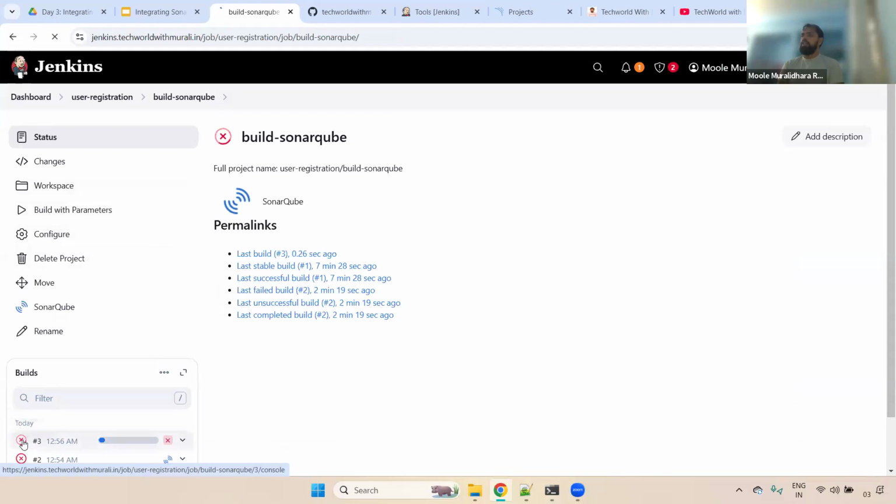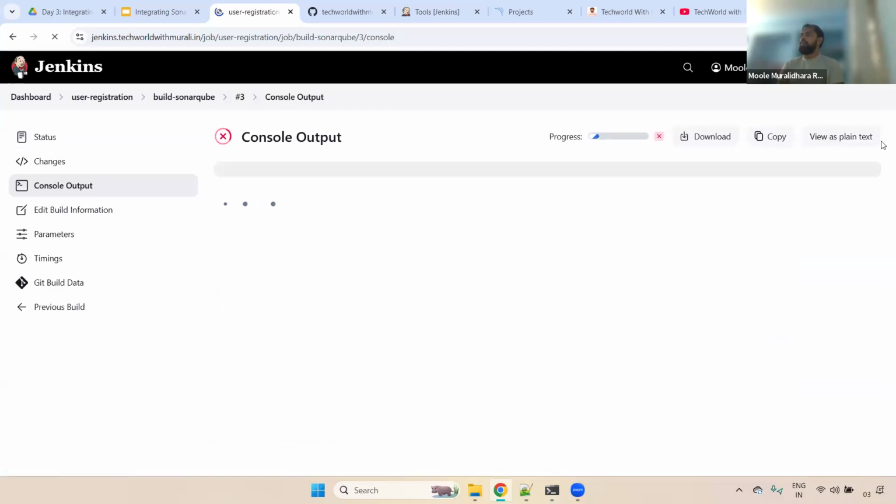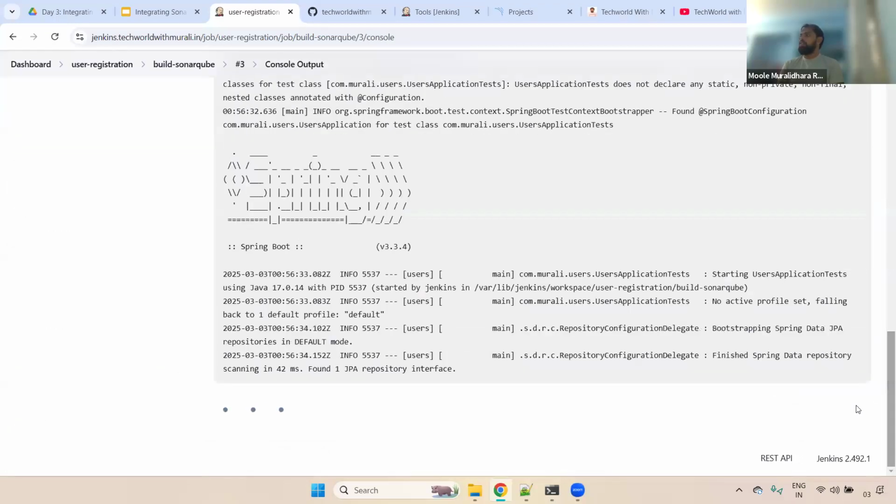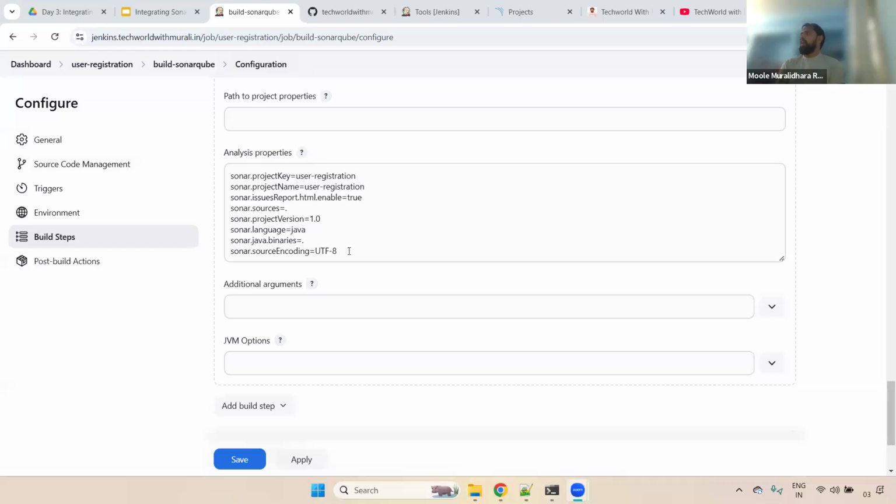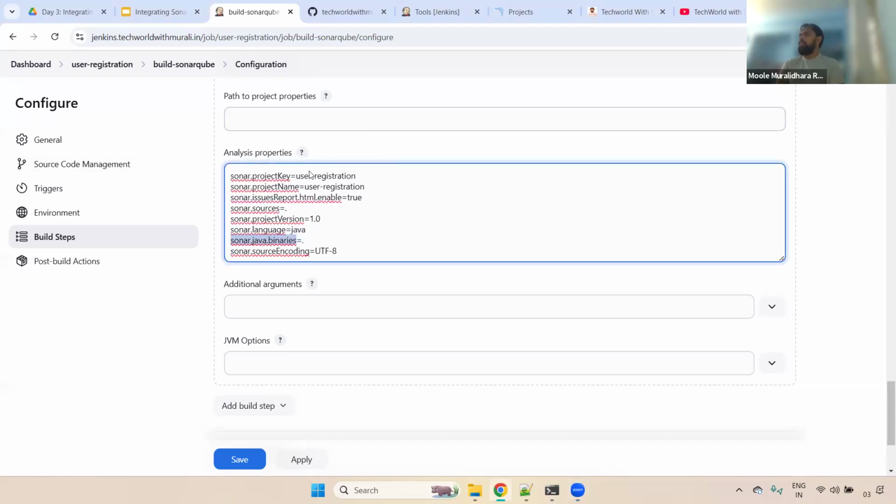Now you can go here. Now here we can verify this one. Okay, it is going on. And here you have to remember this particular key is expected when you are building, when you are generating the report. We don't have any binary specific path. That's why I mentioned the dot, the current directory. Okay, fine. Now I'm going to apply this, save it.